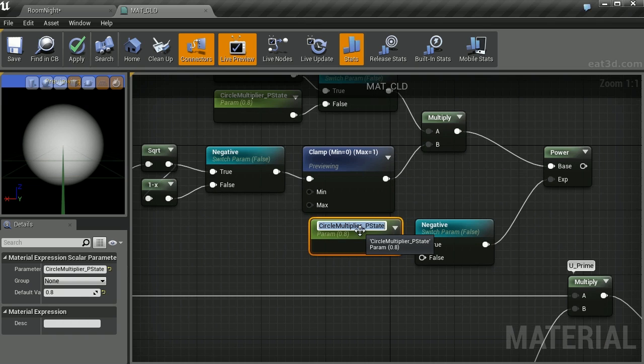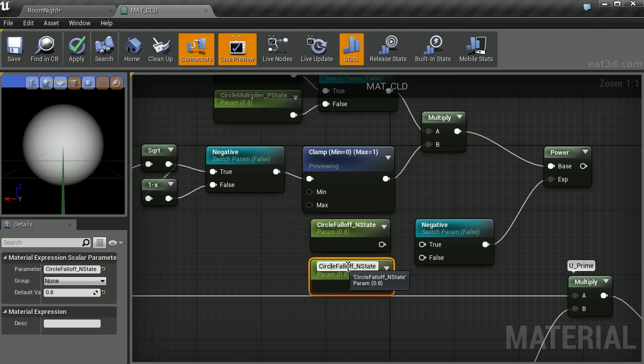This parameter will give us control over the falloff of our circle. For the positive float, we want a value of 1.25. And for the negative, we want a value of 0.5.